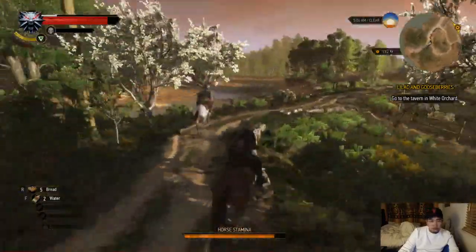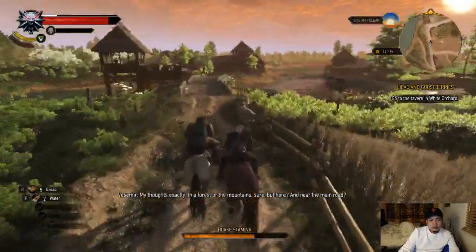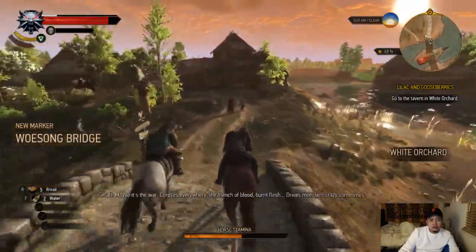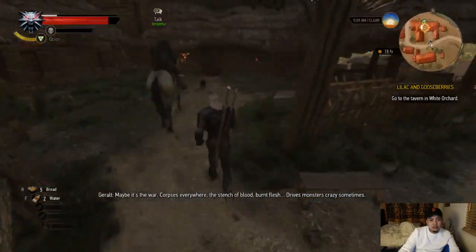So, a griffin this close to the village? Strange. My thoughts exactly. In the forest or the mountain shore, but here? Near the main road. Maybe it's the war. Corpses everywhere, the stench of blood, burnt flesh. Drives monsters crazy sometimes.